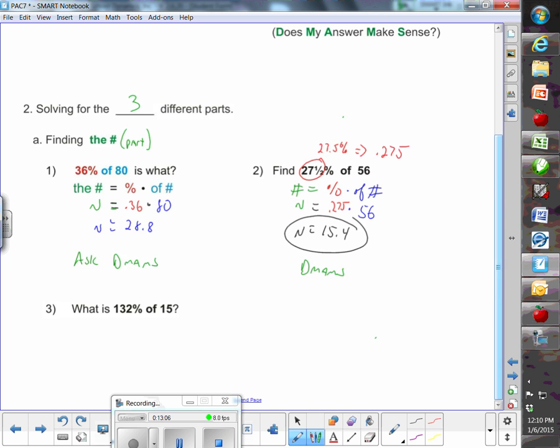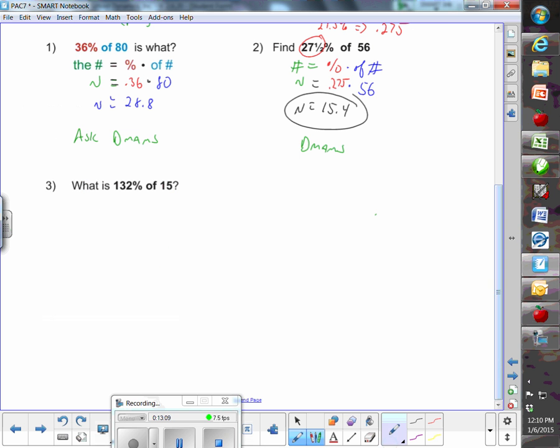Third example of this first kind. So again, we'll just use no color. How do you start with the formula? Number equals percent times the of number. So somebody tell me what 132% is in decimal form. Blake? 1.32 is correct. You can see the of number is 15 and our variable is n. Now, by the way, notice our variable is already isolated, right? So all we've got to do is the operation and we're done. So we just multiply 1.32 times 15. Go ahead and do that on your calculator.